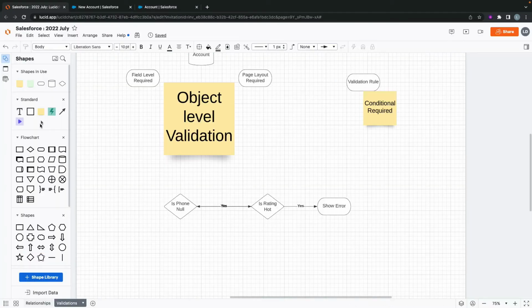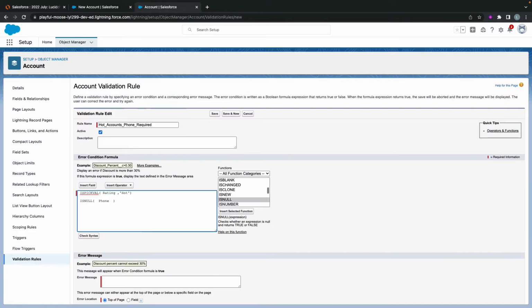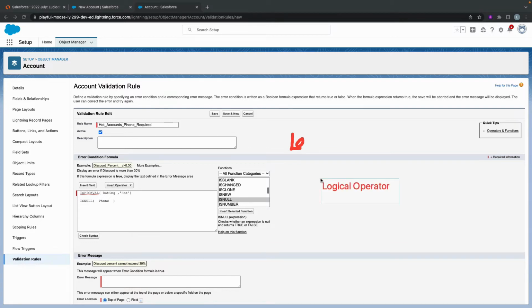As you already know, we have two types of operators. One is logical operators, and the next one is conditional operators. So what are logical operators?